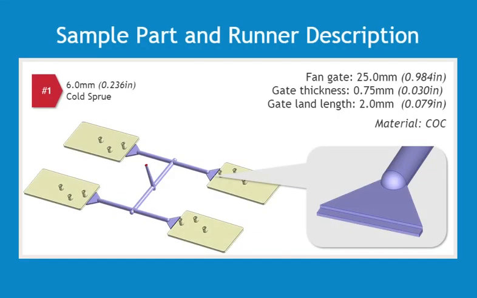In this lesson, we will try to find the best cycle time for a film-gated, 4-cavity, COC polymer-molded biochip part. This part needs to have a uniform fill pattern to avoid shear-induced stress and flow marks. The first 4-cavity design is shown on screen. We will be using a 25-millimeter fan gate design with a 0.75-millimeter gate thickness and a gate land length of 2 millimeters.